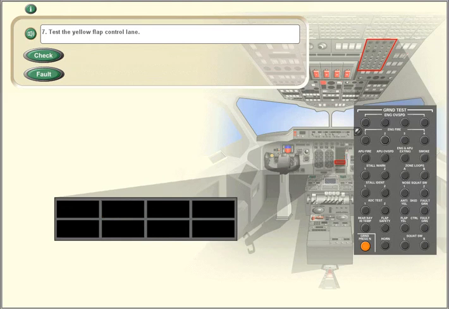Test the yellow flap control lane. Test the green flap control lane.